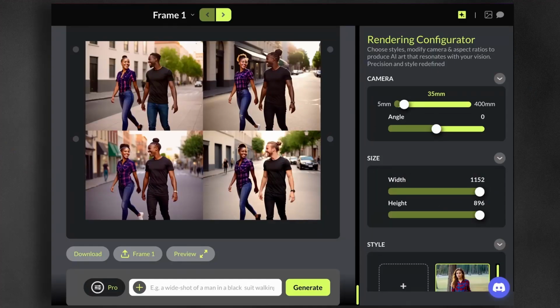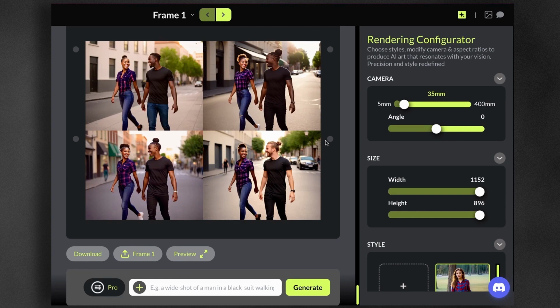Okay, so we got our latest batch. Now let's check it out. So we have different characters here. Obviously, this is the closest one because this is our girl right here. This is Tiffany. She's got her hair up in a bun, the flannel shirt. This is our guy right here, which we called out.